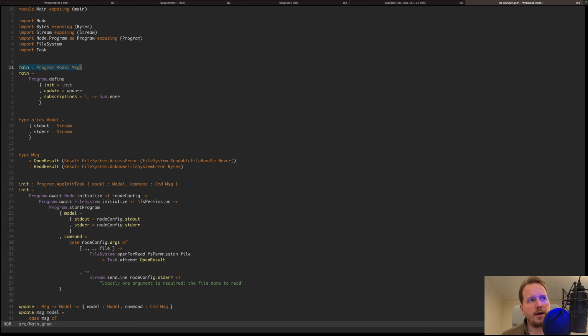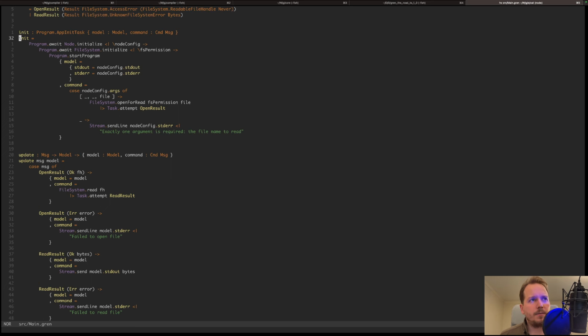So we start by defining what a program actually is, and that's the main definition. And then, this should look very familiar to anyone who's written Elm applications. You have an init function that returns the initial state of your program. Then you have an update function that updates the state of your program given a particular message or event. And then you have subscriptions where essentially you can listen for certain things to happen and then do an update whenever that occurs. So I'm not going to explain this in detail, but I'm just going to run through it.